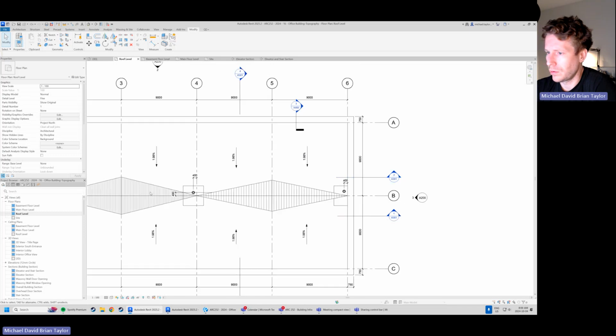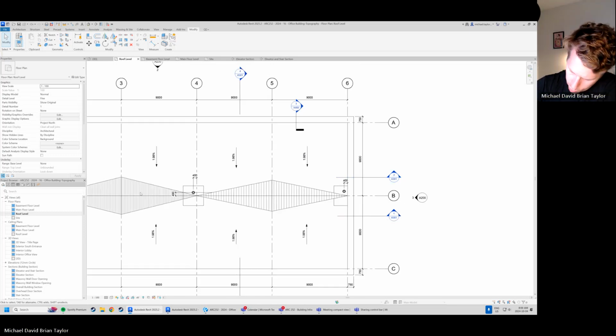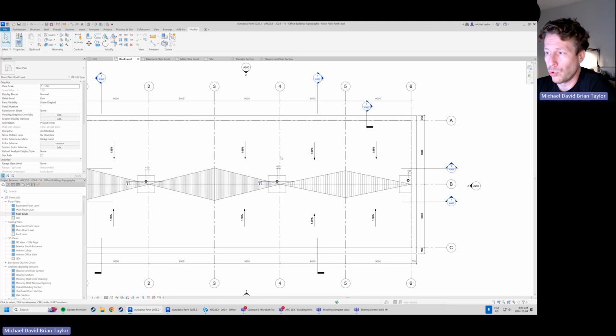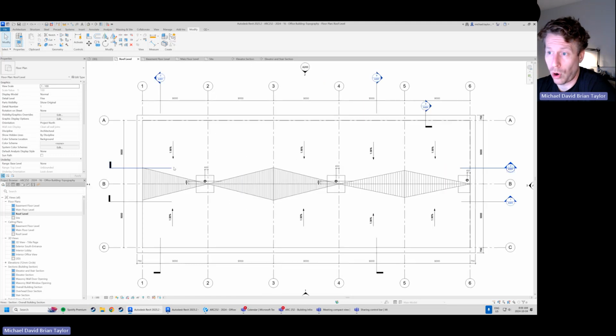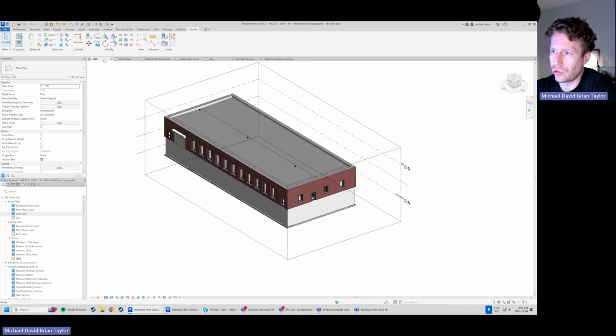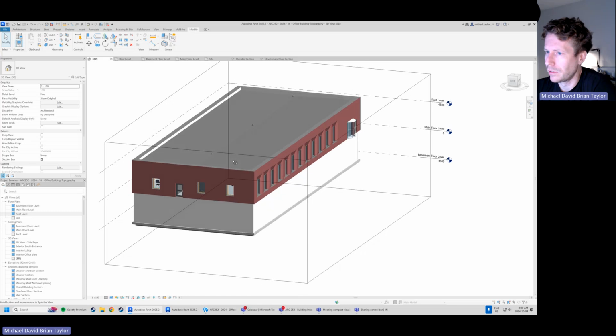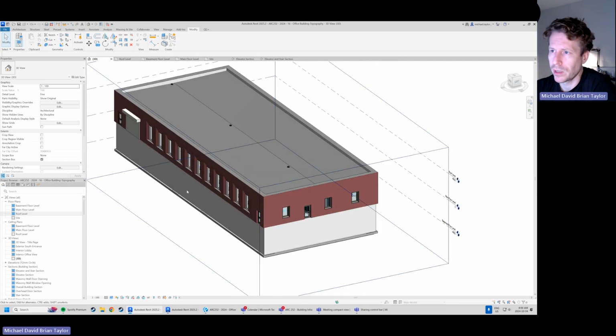So that is the roof annotation. We got the slope, got the percentage. Next thing I was thinking that we could do is the roof parapet profile, since we're on the roof itself, might make sense. I believe I've deleted mine just for the purposes of this tutorial, but let's just jump to 3D here. So if yours looks something like this, you're in pretty good shape. We don't yet have our little parapet profile on here.